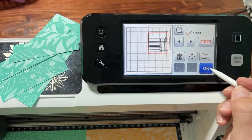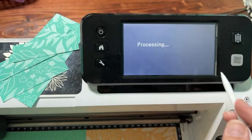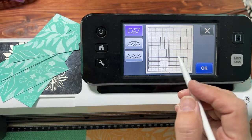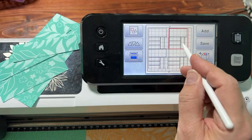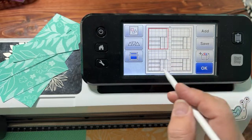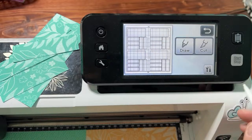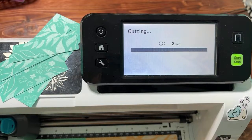And we could use auto layout, but the problem with auto layout is it might not stick them in the four corners. It'll give us a good start, though. So that's the auto layout, and I'm happy with that, except I'm moving them into the four corners. If not, they won't cut right. So move them as far as you can into the four corners, and then you have your ones that'll cut. So it's doing that.